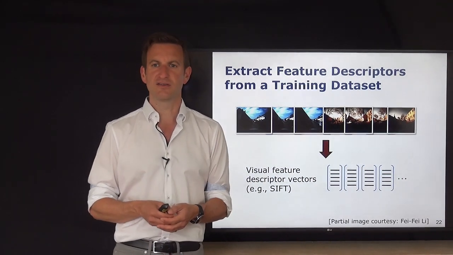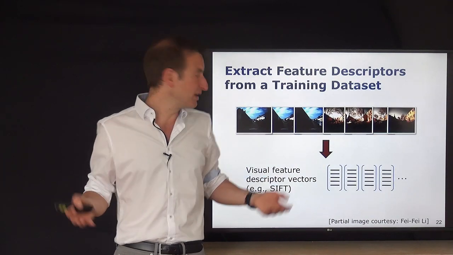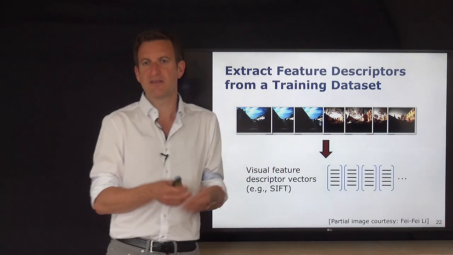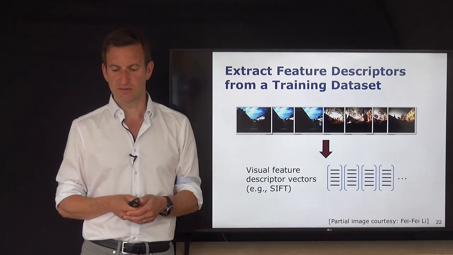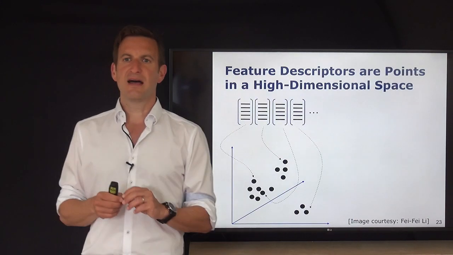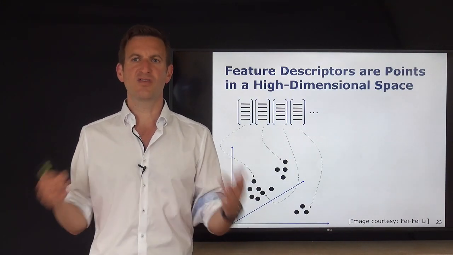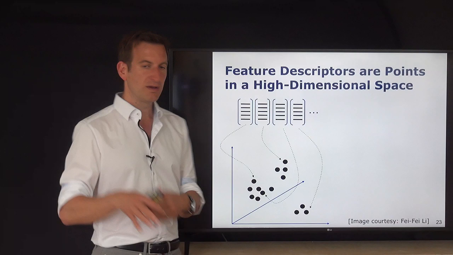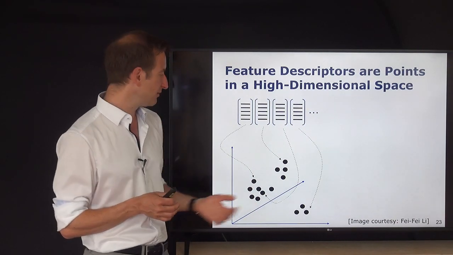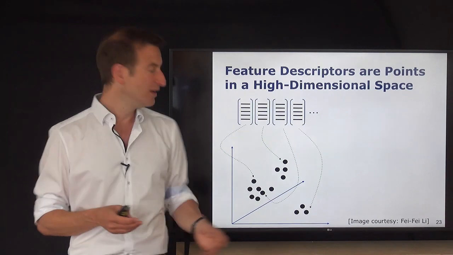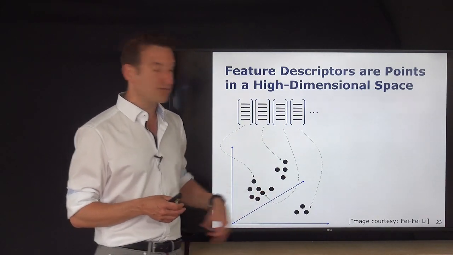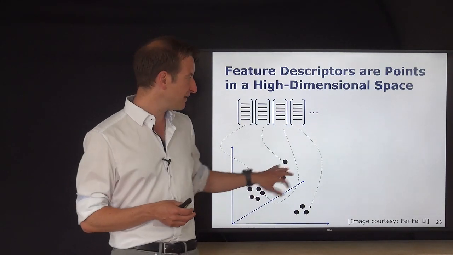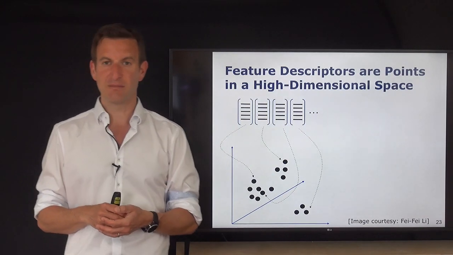If you take other feature descriptors, then they may be of smaller dimensions, let's say 64-dimensional vectors, for example, or 32. That simply depends on what your descriptor returns. Those vectors are nothing else than data points in some high-dimensional space, in this high-dimensional feature space. So all these vectors are just points in this 128-dimensional space. I can't visualize a 128-dimensional space well, so let's stick with an illustration of a 3-dimensional space, and even that's hard to visualize in 2D. But I think you get it. These are data points which are stored somewhere in this high-dimensional space.